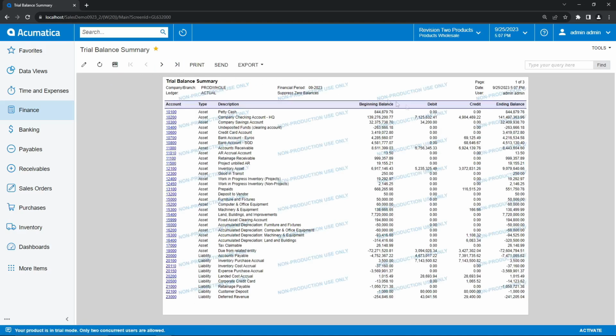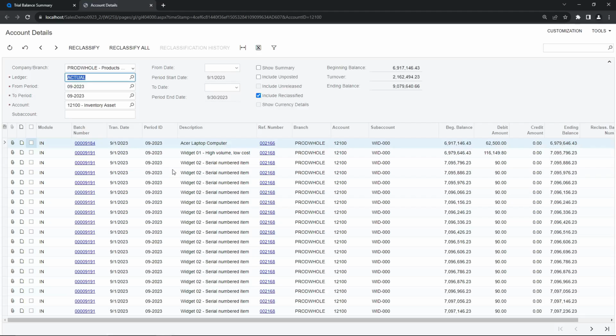This report offers a comprehensive overview of all accounts and their balances. We can drill down on any one of the accounts in this report to see the comprising transactions under the account's details. This drill down functionality highlights one of the many benefits of using Acumatica's standardized reporting features. Anomalous data can easily be picked out and investigated by an operator, as opposed to cross-referencing across the database based on a reference number, as would be required in the traditional workflow of using spreadsheets to perform such financial reporting.